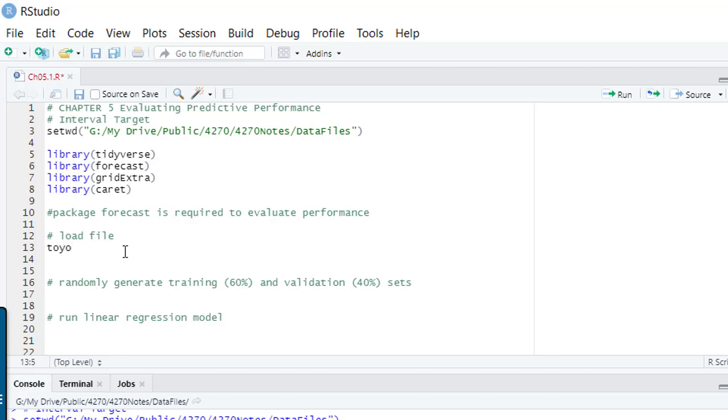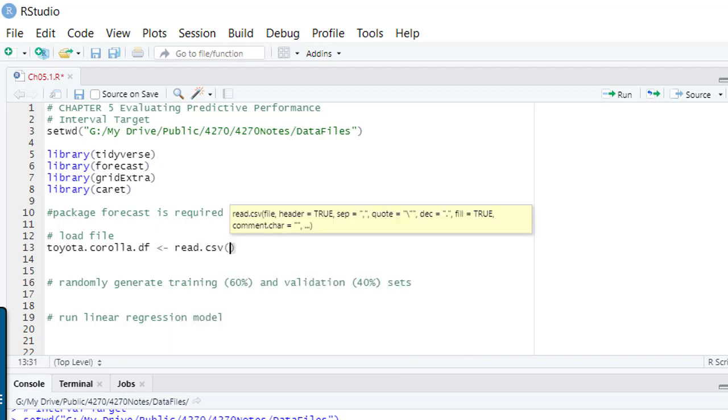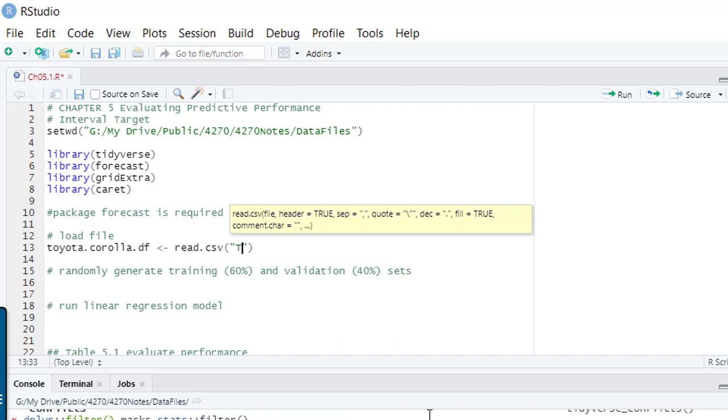Toyota Corolla df, data frame equal to read.csv Toyota Corolla CSV.